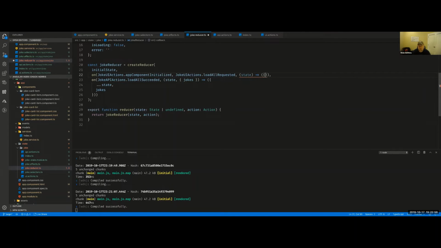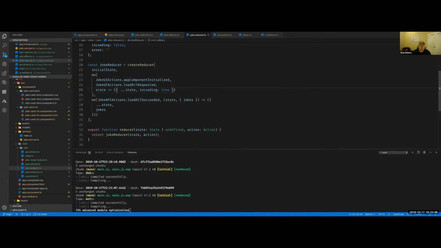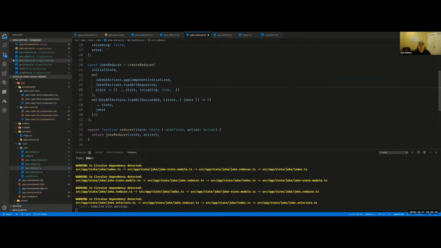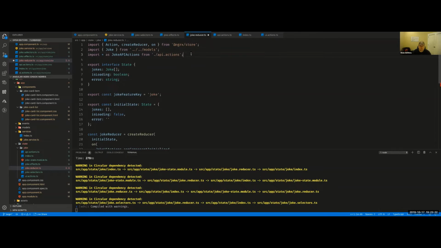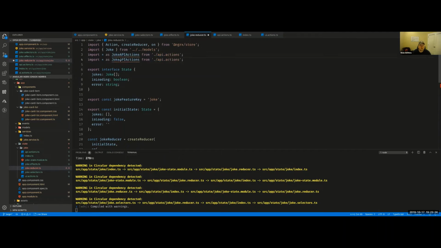I want to return state, with is loading set to true. And because I'm re-requesting the data, I want to set the error back to empty in case I'm making a request again. Now you notice my VS Code auto imported that and gave me a circular dependency, so I'm going to fix that.